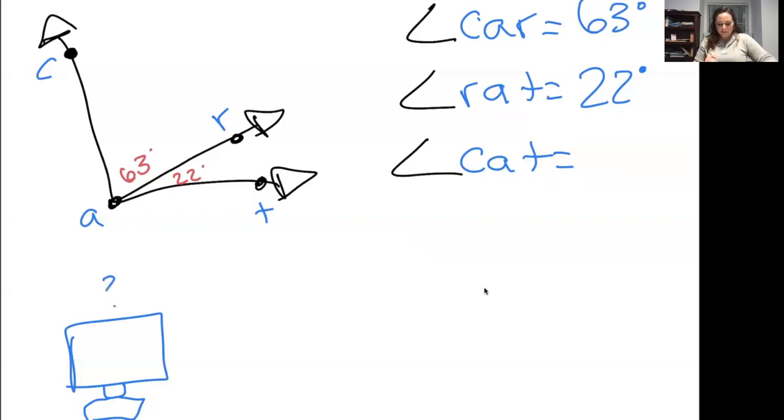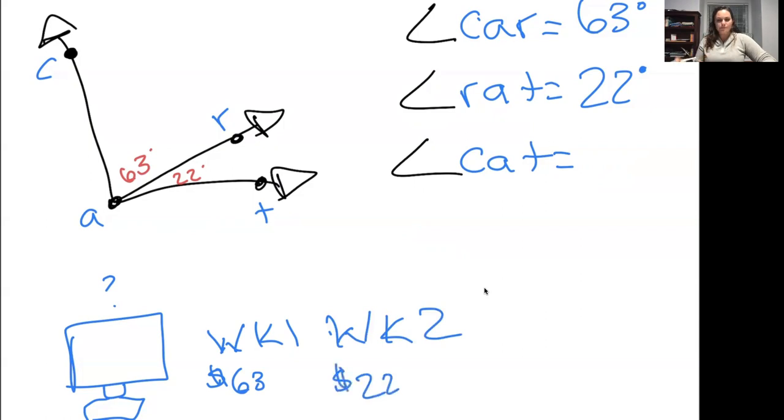But I do know that in week 1 of my allowance, I did enough chores to get me $63. And then I knew that still wasn't enough because I went to the store and they told me it was closed, whatever. I showed up and I couldn't get it that week. So I decided to save up more money, maybe I'd get a better computer. Week 2, now I saved up $22.